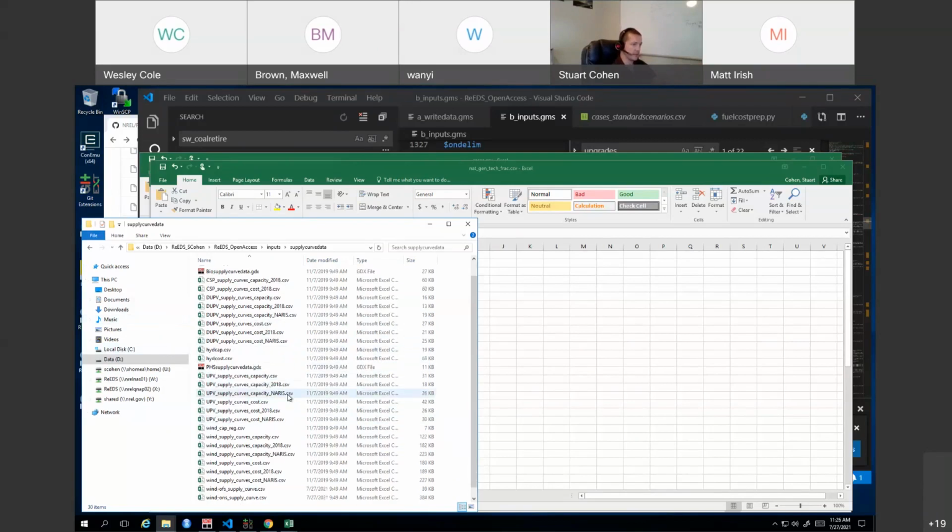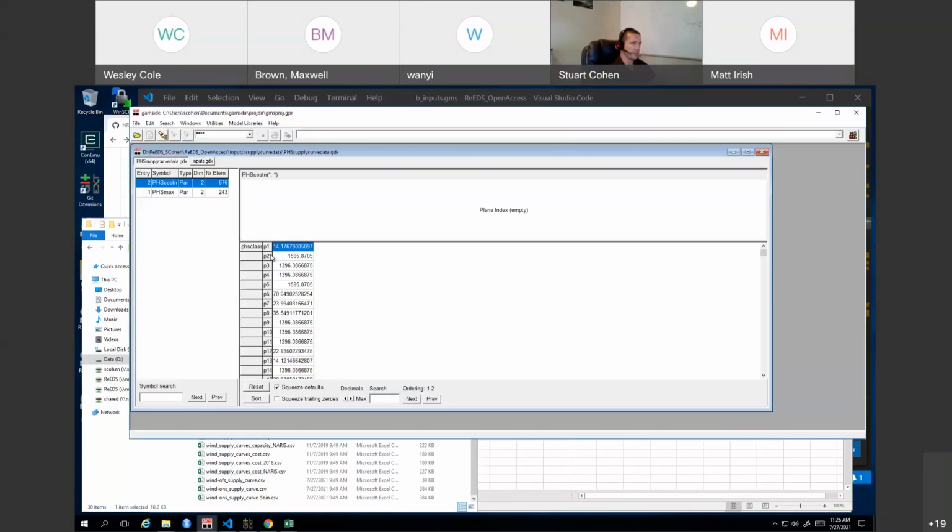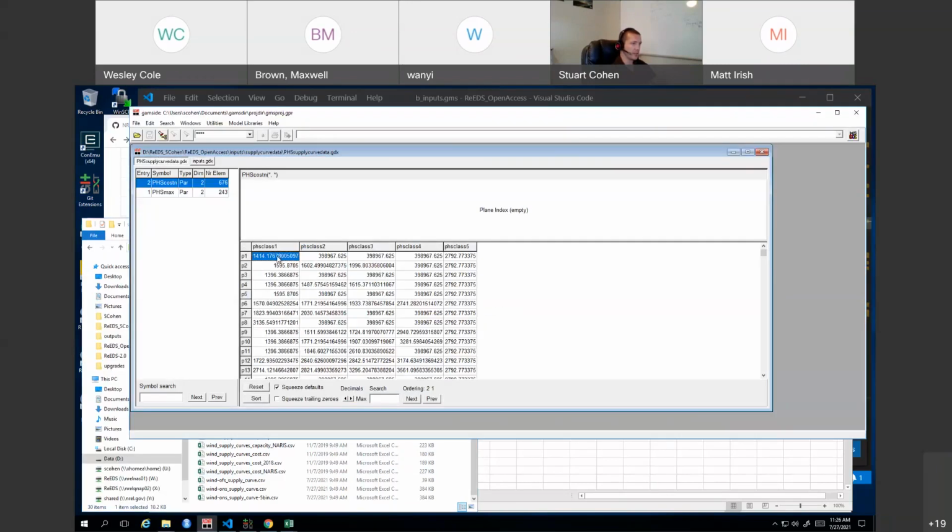But some of the data is actually raw, like the total capital costs. That's the case for hydro and pumped hydro, and we're going to have new pumped hydro data in CSV form. But just as an example of what that looks like, here's the resource, the classes, and this is the total capital cost, not just the interconnection.